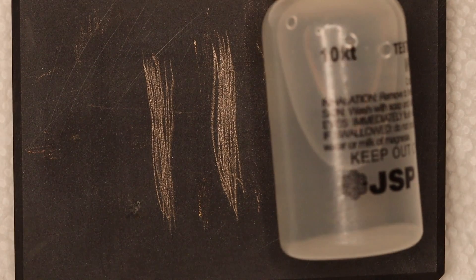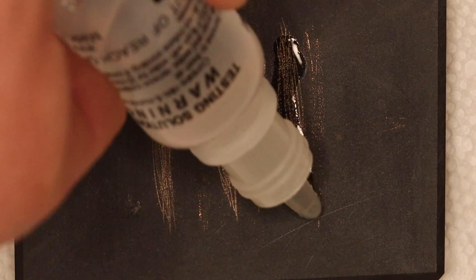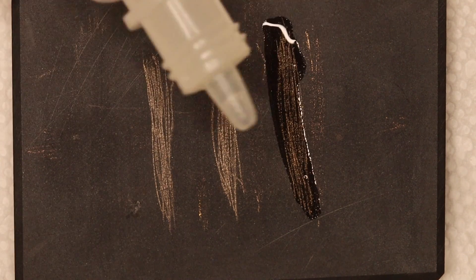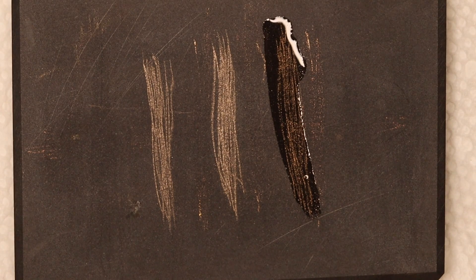So right now we're going to go ahead and use our 10K acid. So let's go ahead and apply that to our line number one right here. There we go. And so far I'm not seeing any kind of changes. So we do know that this is at least a 10K ring.